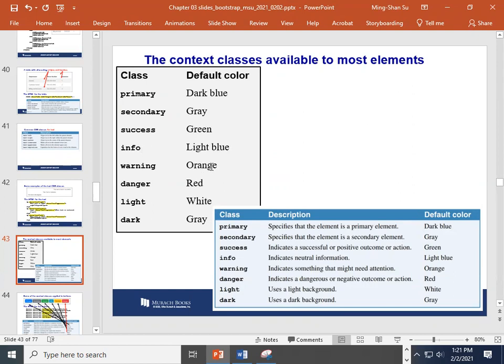Warning is orange. Danger is red, just like red lights. Danger, don't run through the red light, right? Because it's danger. White is light, and gray dark is dark. So again, those are the so-called context classes. I will explain to you why it's called a context class in a minute.